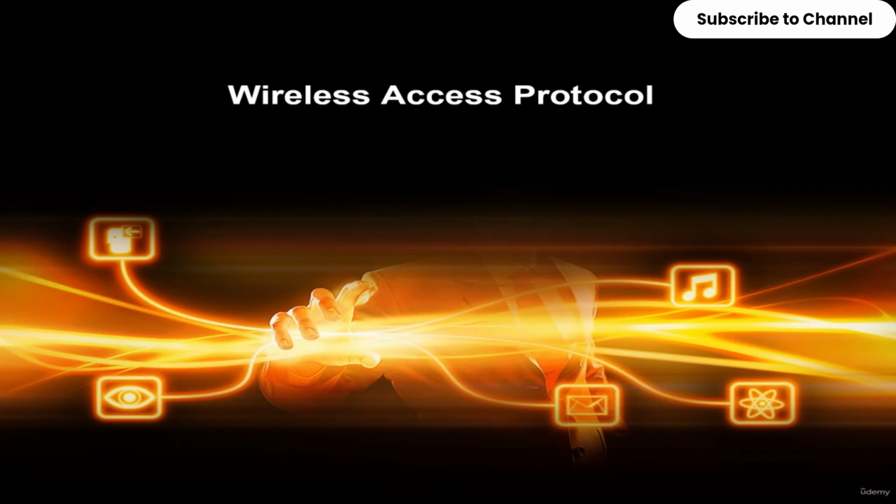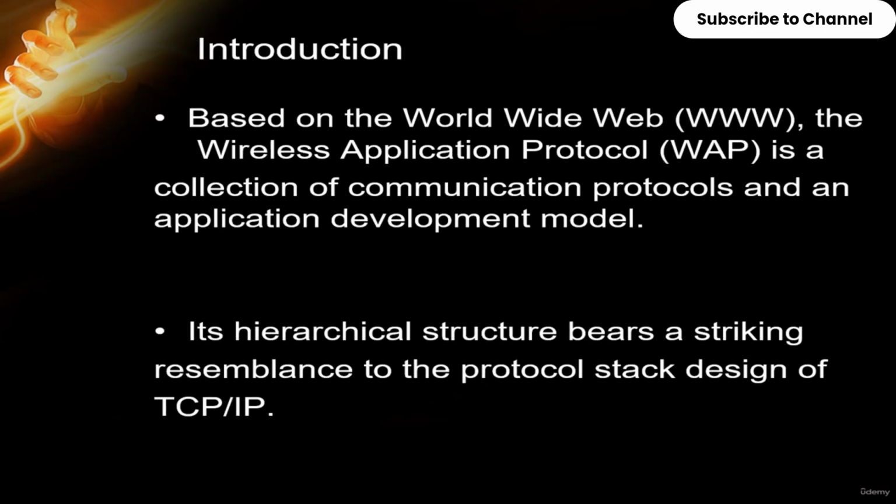Hi, in this video lecture, we are going to see wireless access protocols. Where we are using this protocol, what is the purpose of the protocol, everything we will discuss in this lecture. So, wireless access protocol is used to communicate with wireless devices. It is in a hierarchical structure. This protocol is similar to the TCP/IP protocol.